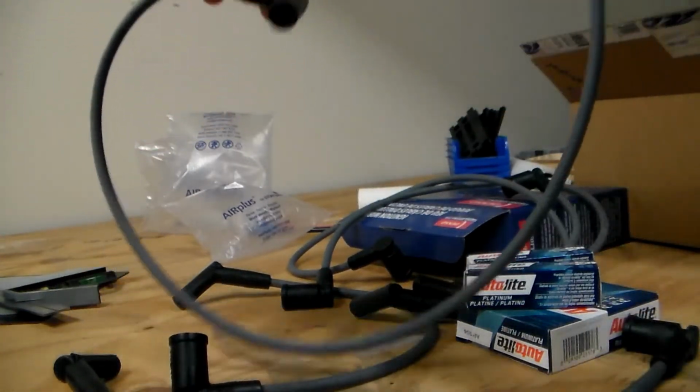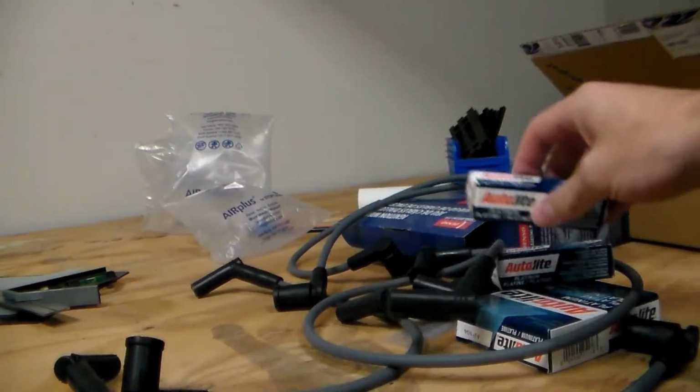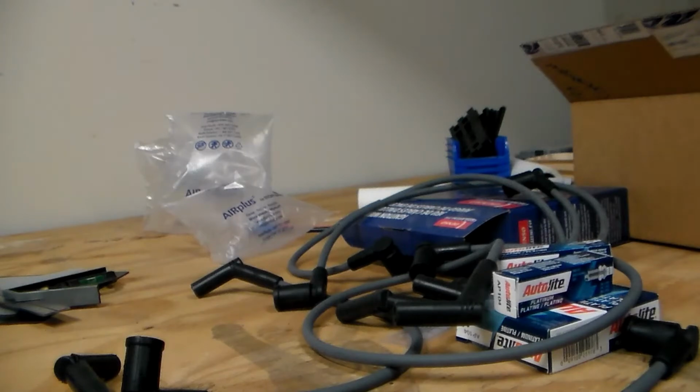You can see this is a really long one. Got some short ones here, and so we'll get all this stuff together, get it on there.